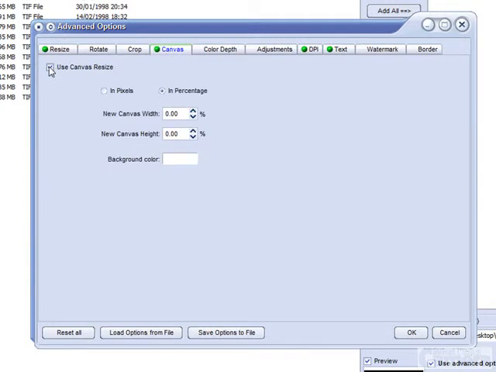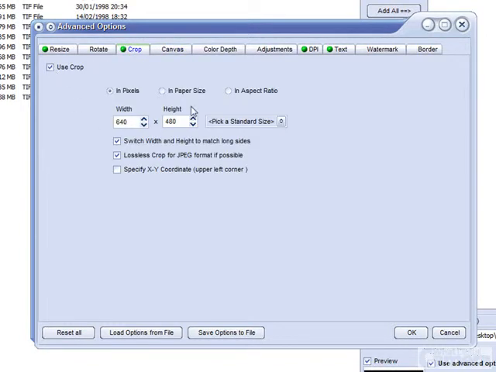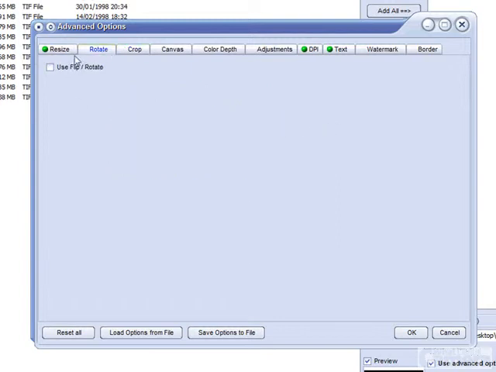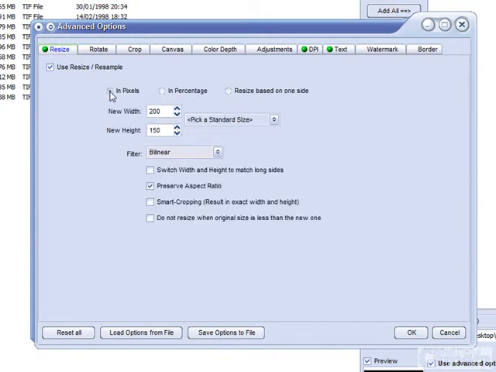Don't really want to change the canvas size. That should have been done while prepping the images. And I don't want to crop, because again, that should have been done while preparing the images ready for processing. But it's possible if you want it. Rotate, well, they're all the right way up, although if you're addressing the Australian market, you can rotate by 180 degrees if you want. Although, again, this is something I'd prefer to do on individual shots as required rather than doing a batch process. Here we go, here's the meat of it, resize.